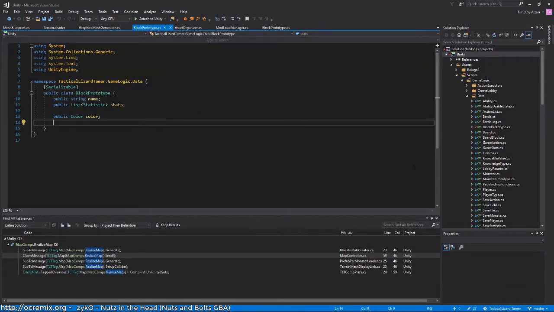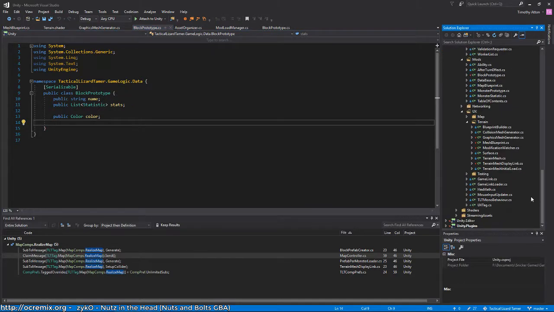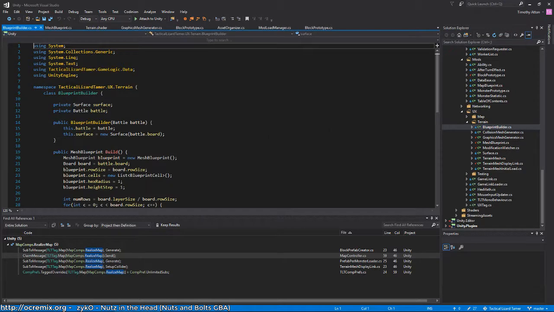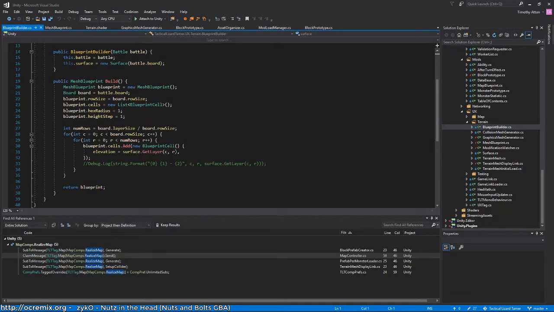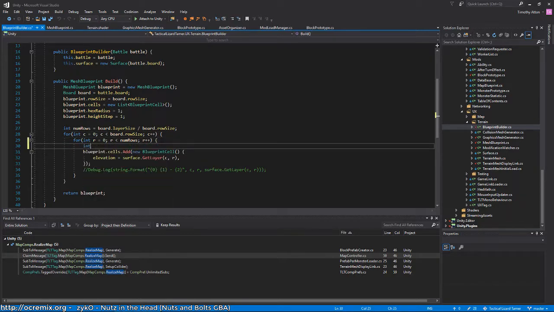Anyways, I need to go to the blueprint generator. Okay, so here when we set the elevation, we'll actually need to get the layer beforehand.